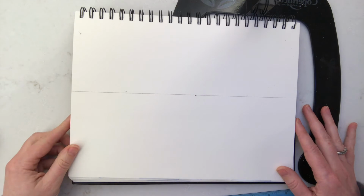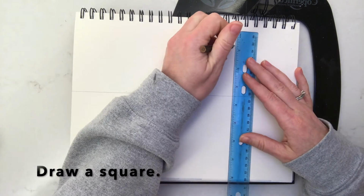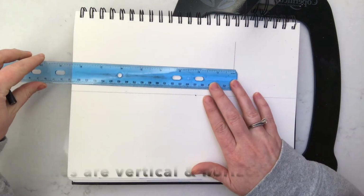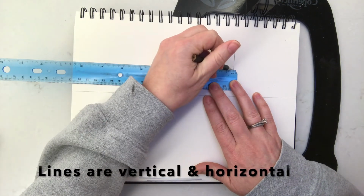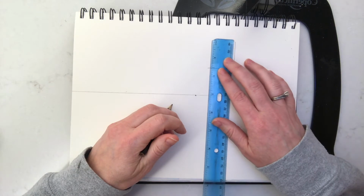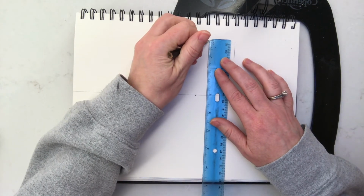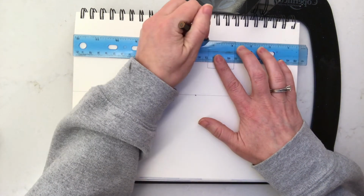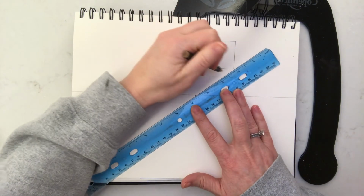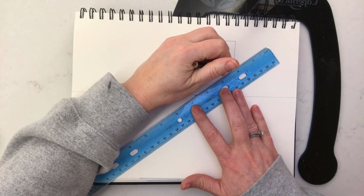The first thing I'm going to draw is a cube above the horizon line. So to get started, I'm going to draw a square. All lines in 1 point perspective drawing are either vertical, horizontal, completely parallel with the horizon line, or they recede towards the vanishing point. So here I am just drawing my box, and then I will be making those connections to the vanishing point next.